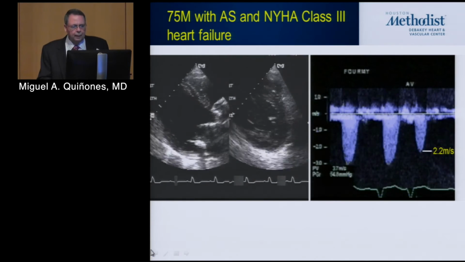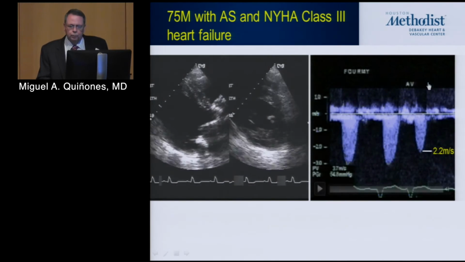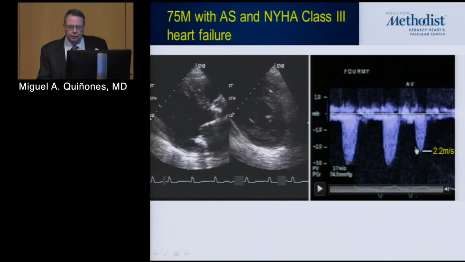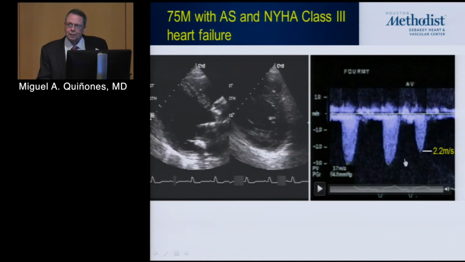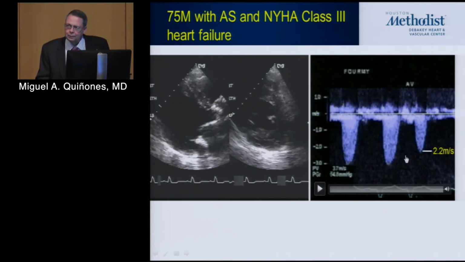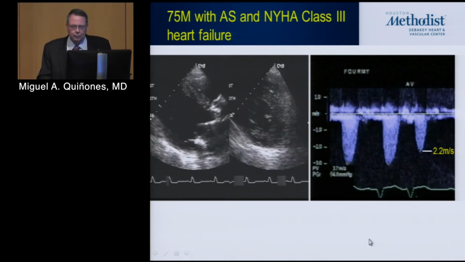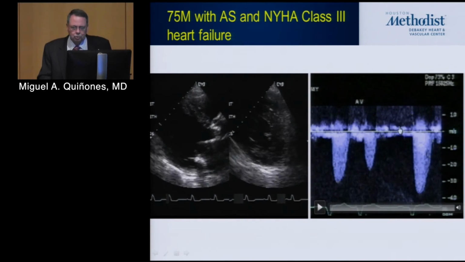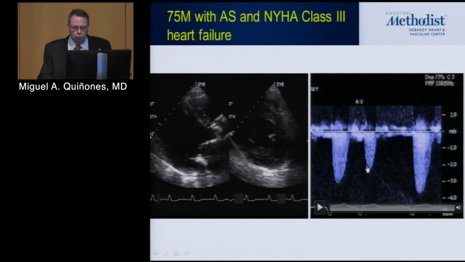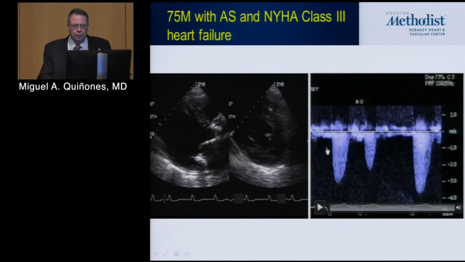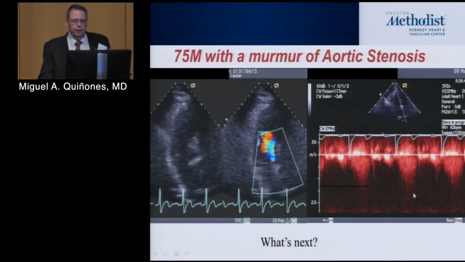Another case, bad EF, stone of an aortic valve, even 2.2 meters per second, but look how rounded it is. This one is about 3 meters per second. Look how rounded it is. Should we give dobutamine? We could, but actually we were lucky. We didn't have to give dobutamine because with a pause, it went almost to 4. So you see here, 3, 2, 4 almost, but all of them rounded. So that rounded contour can really be helpful.